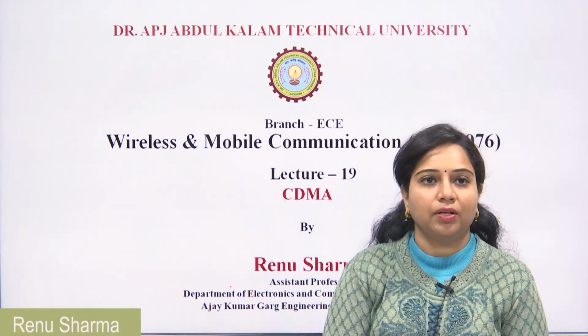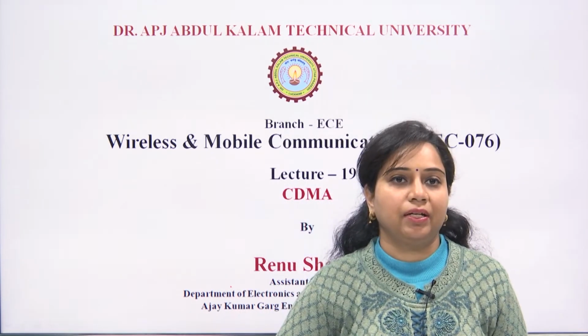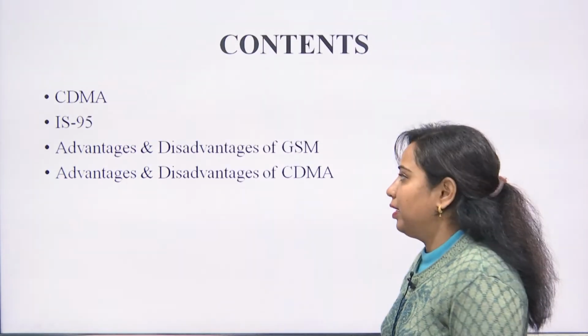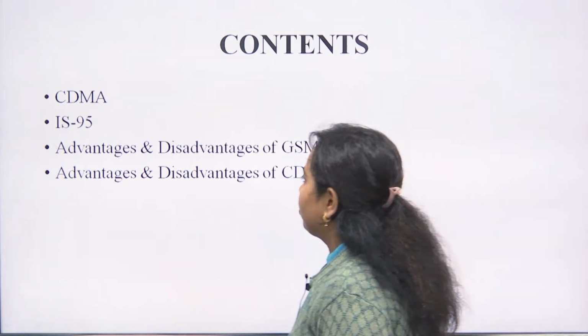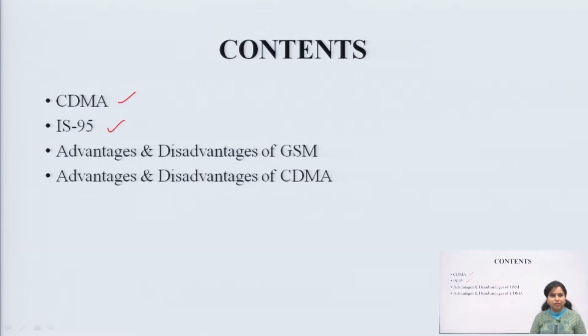Today I am going to start with the next topic of the subject, that is wireless and mobile communication. The topic of today's lecture is CDMA, that is code division multiple access. So, these are the contents of today's lecture. First one is CDMA, then IS-95. IS-95 and CDMA is the same thing. Advantages and disadvantages of GSM and advantages and disadvantages of CDMA.